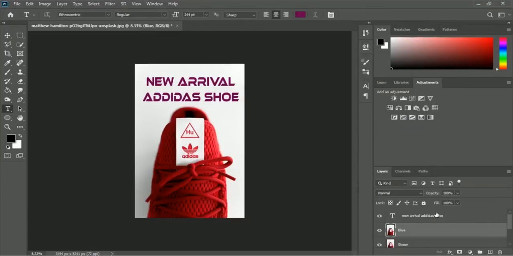We will set all these shoes in the same row, and we will create a GIF file using this still image, and that's the topic of this lesson. So let's do the rest of the work. Right now we will convert this text layer and this intro layer into a smart object.